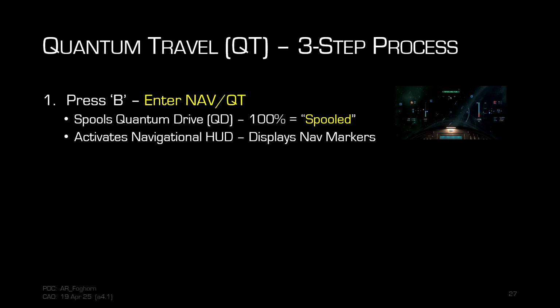Quantum travel hasn't really changed in the broad, but it has a little bit as far as keybinds. So now for the mouse and keyboard players, pressing B will switch between master modes. If we start from the assumption that you're running around in SCM, then tapping B once will kick you over into the nav master mode, and QT sub mode will be the first one that comes up. So now when you want to quantum travel, you have to get yourself over into nav QT. That will automatically start spooling up your quantum drive. It'll also drop your shields and, for some reason, turn your countermeasures off.